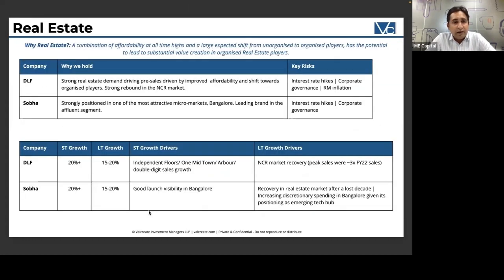That's the broad picture. I just wanted to spend some time going through the portfolio and the portfolio construction in the specific companies, with the hope that it will help you get a better understanding of the way we look at and identify the specific pockets of growth, where we believe the most attractive value creation is happening in the market.